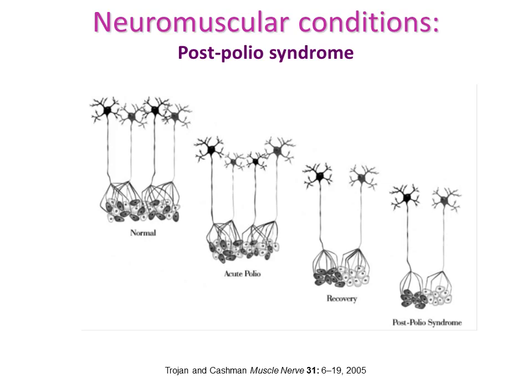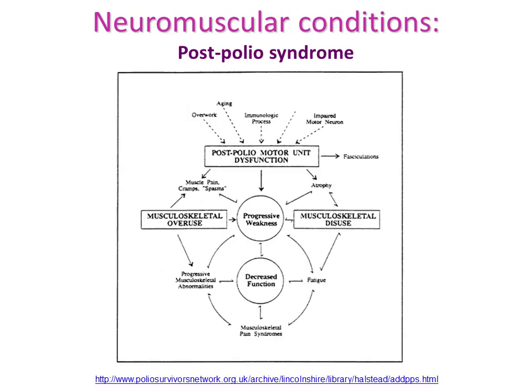And then what happens with post-polio syndrome is as we age, we lose some of our muscle fibres. And there may be other reasons. There's a theory that excessive oxidative stress, perhaps through overwork and over-exercise, may cause some dying back of those remaining motor units. And that it could be aging, it could be overwork. It's still not entirely clear. But anyway, these enlarged motor units are a bit more vulnerable, and if you lose one, you lose quite a few muscle fibres as part of that enlarged motor unit.